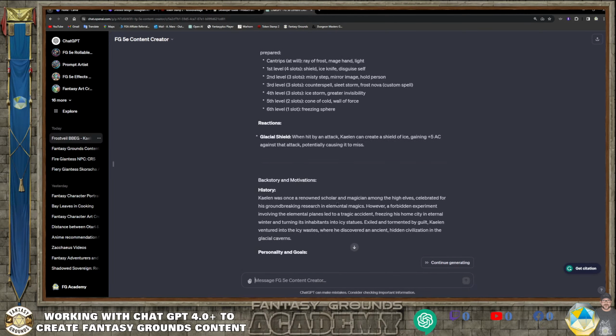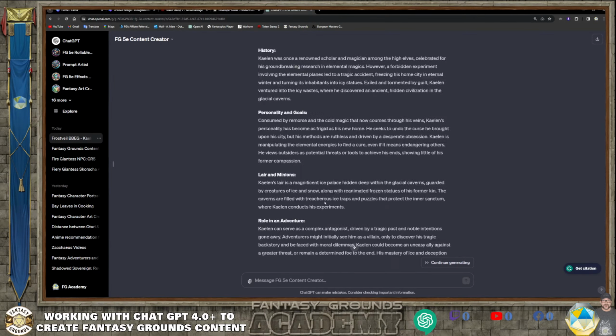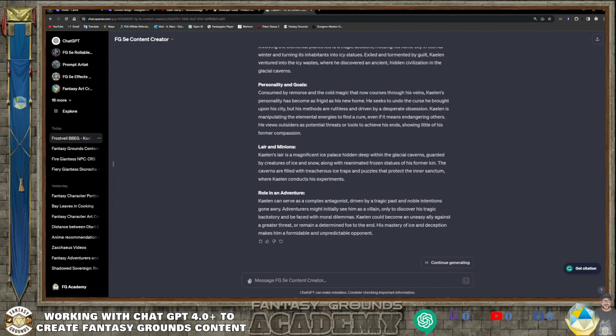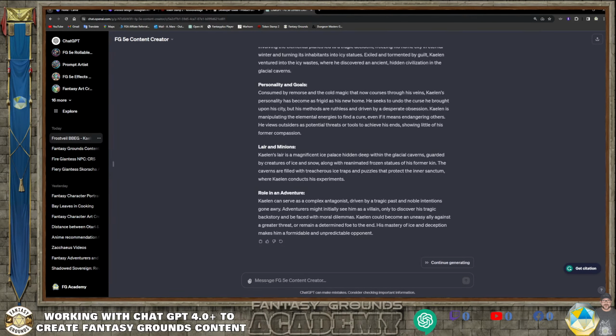Okay, so it's done doing its thing. I'm not really happy with the formatting. I don't mind this stuff here, but I don't like the way it formatted. So I'm going to say, please fix the formatting to match the custom instructions that I have provided in my data.